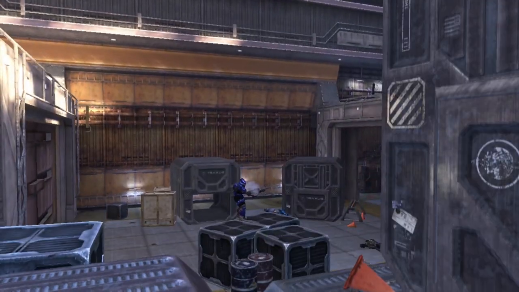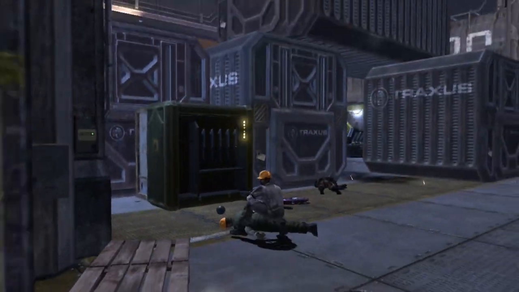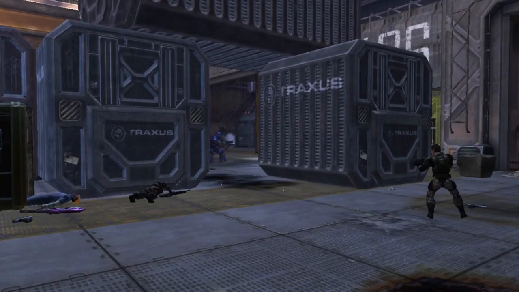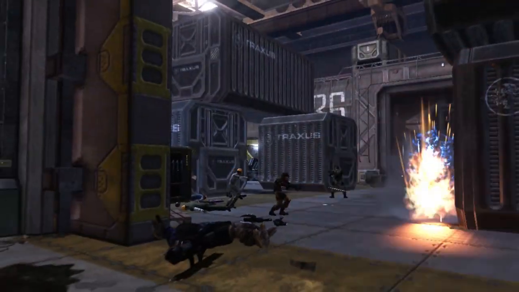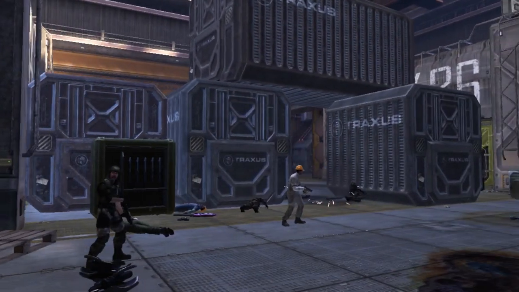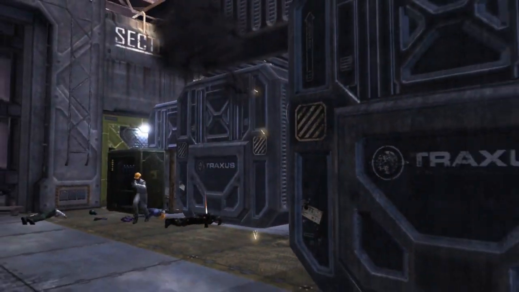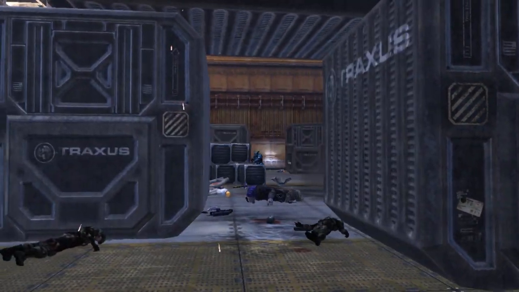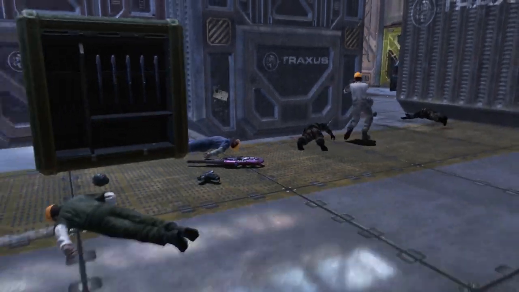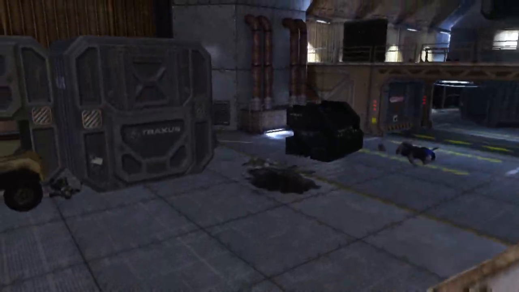Now we can jump up here to see where that last brute is. And the brute is down. Oh, there's still the captain back there with the brute shot. And another one. Ouch. Nice throw. Lots of spiker grenades over here. Or spike grenades.